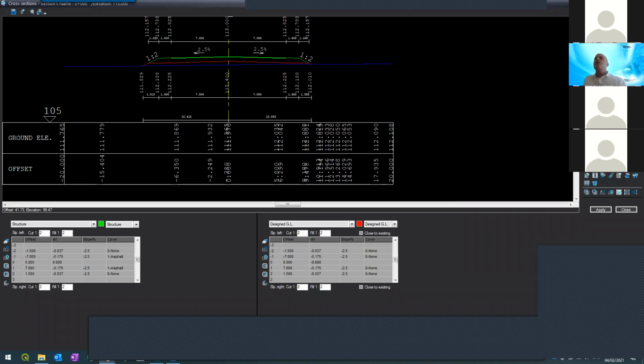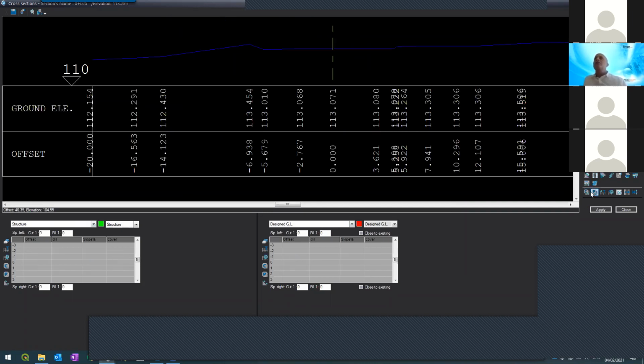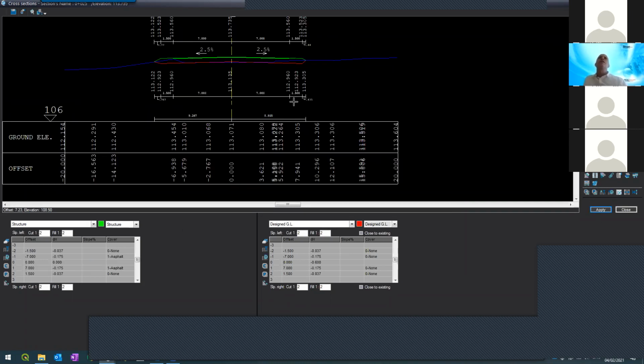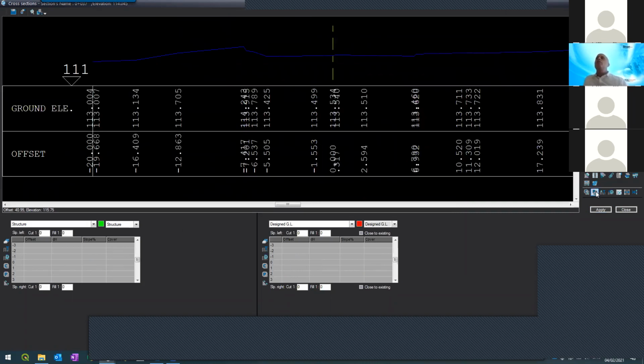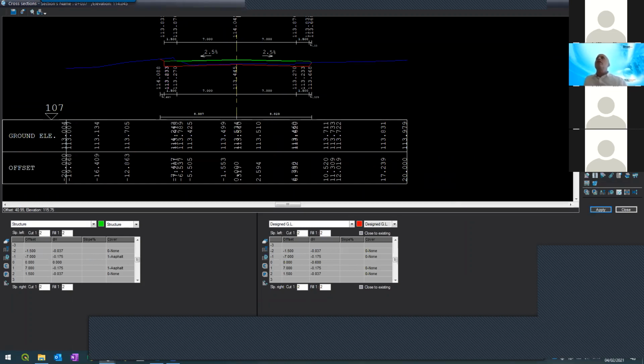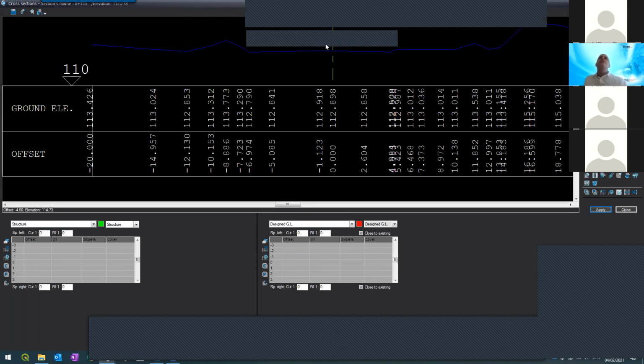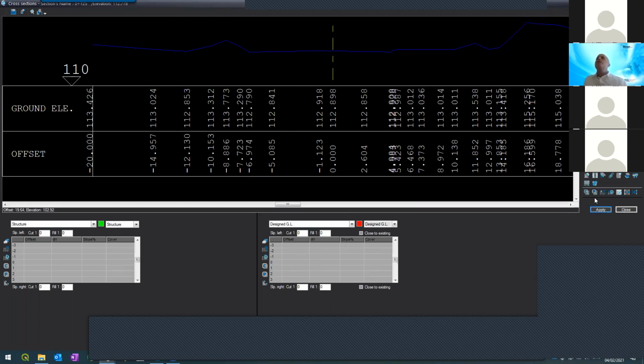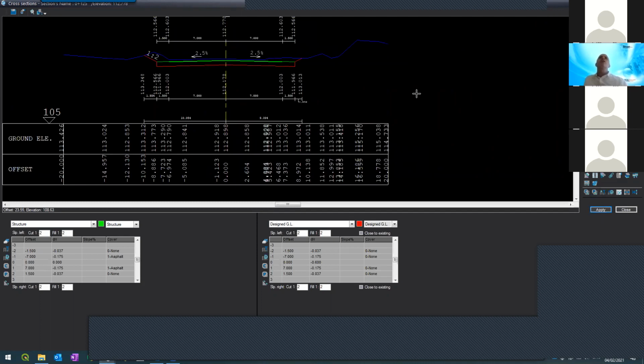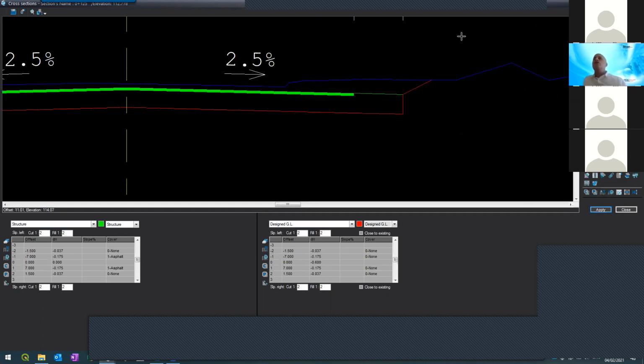What I did, I was first here, I used this copy all to clipboard. It will copy all the design, the structure and the design. Go to 0.25 and press paste. Press apply. Okay. No, this is not what I want. I want to enter into a cut so I can show you the difference. No, I don't have a deep cut here, so I cannot show you. Okay, maybe here. Okay, Rose, to your question.